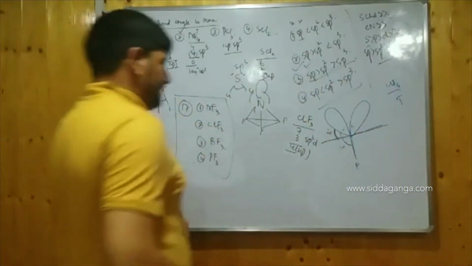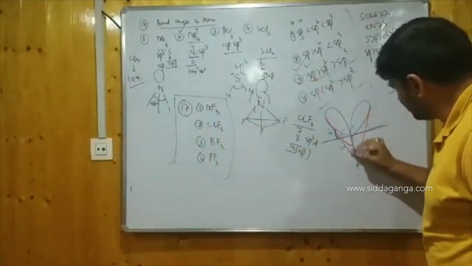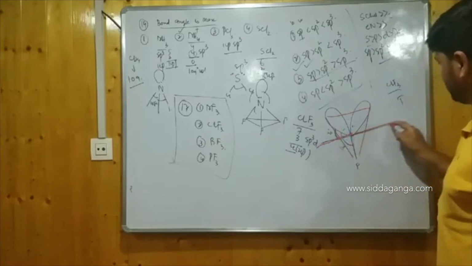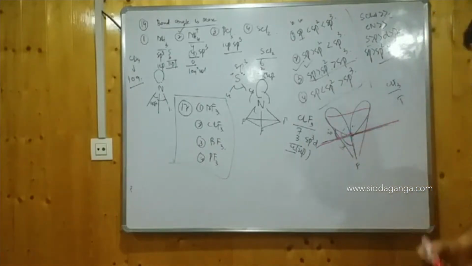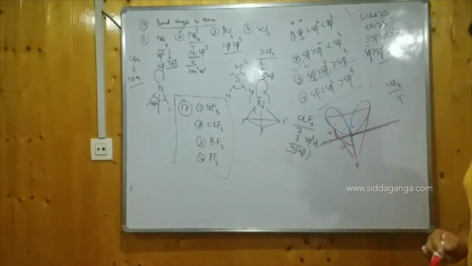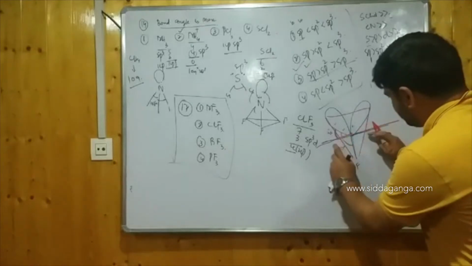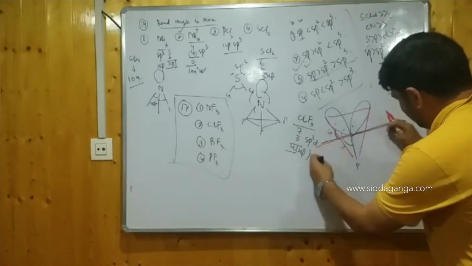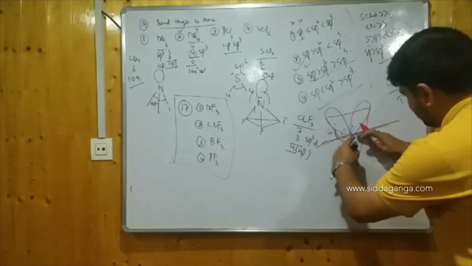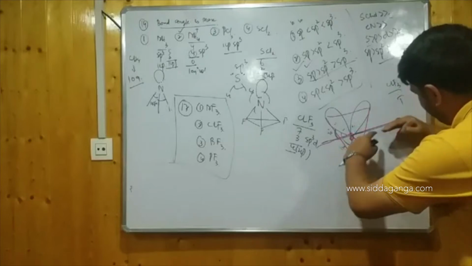The three positions I have mentioned out here, what are these three positions? They are equatorial positions. Clear or not? And what are these two positions? Axial positions. Now repulsion between lone pair and bond pair at 90 degrees will be more or less? More. Here also it will be more. Now due to more repulsions between the axial bonds and the lone pairs of electrons in the plane, what happens? The bond between Cl and fluorine will be a bit tilted.